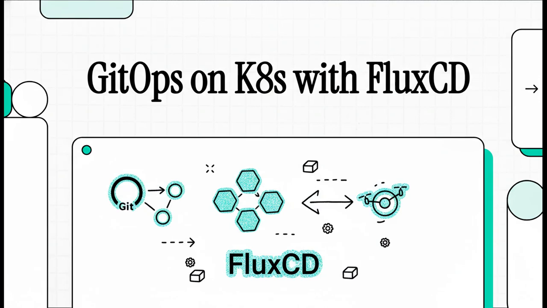Hey everyone, and welcome. So if you're using Kubernetes, you already know it's incredibly powerful. But you've also probably felt that nagging pain of trying to figure out what's actually running in your cluster at any given moment. Well, today we're going to fix that. We're diving into a much better way of doing things called GitOps, using an amazing tool called FluxCD.